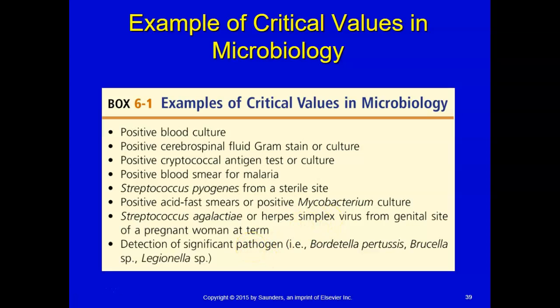Now, for significant pathogens, there will be a list, a poster, something probably on the wall in the microbiology lab. So if you're not sure, you can go and look at that list to see if it's a significant pathogen, and does it need to be reported to the health department. Then the health department will report it to the state health department, and the state health department will report it to the Centers for Disease Control. So there is a chain of command and a chain of information set up for those.